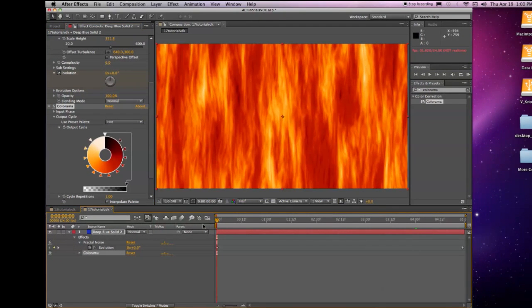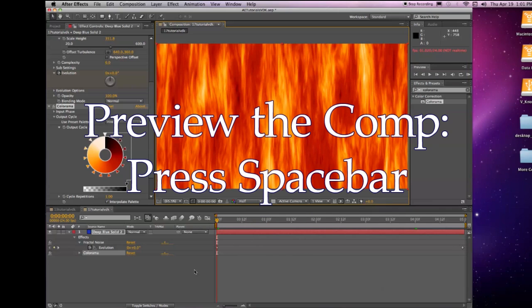Command S. Before you press the spacebar, make sure that instead of saying full, it says half. And then you can press the spacebar.